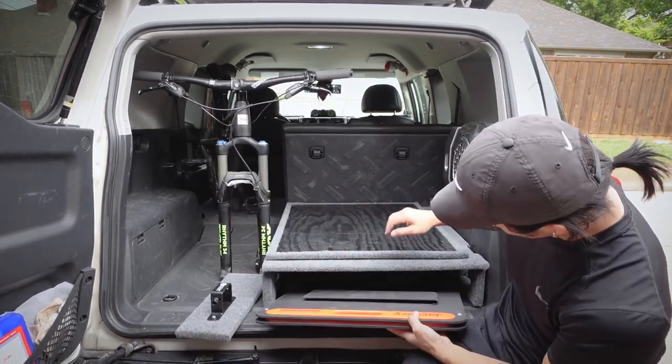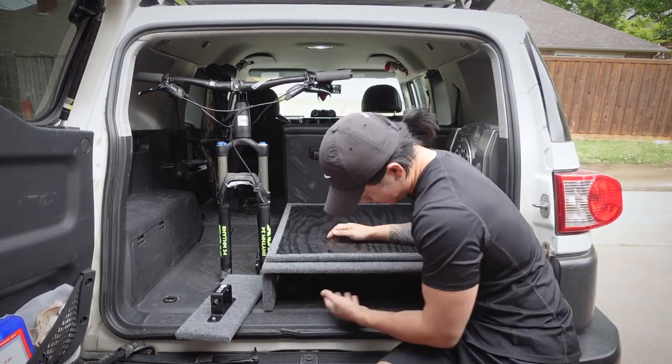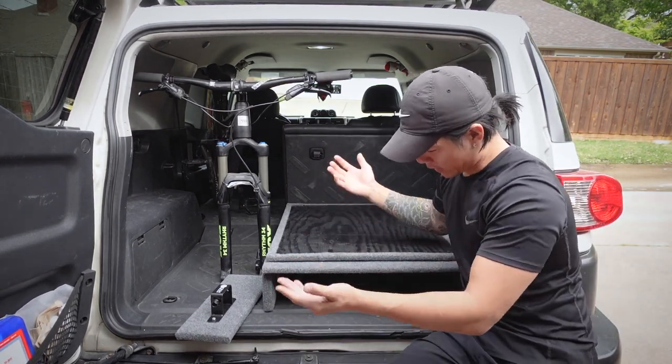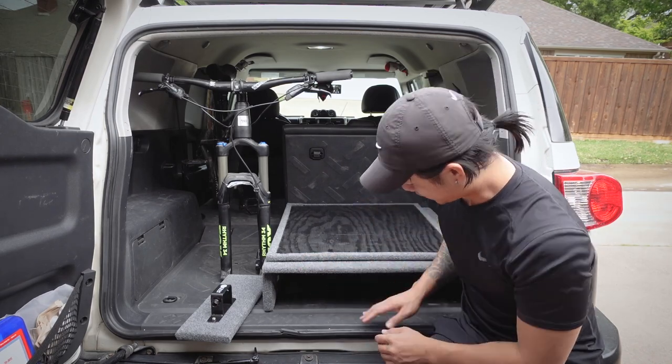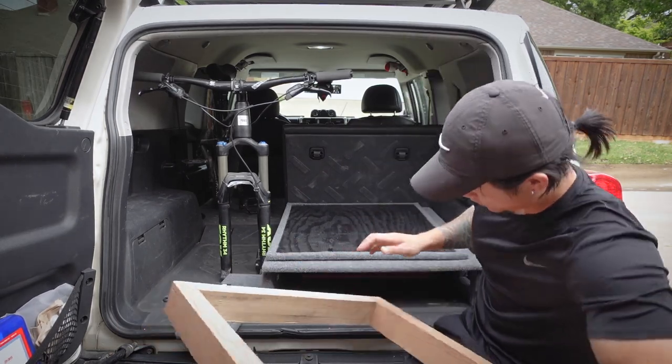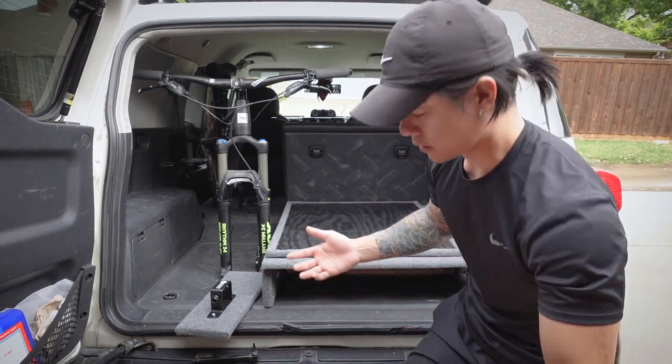It fits perfectly in here, along with some other camping essentials or whatever essentials I need to throw in here. So that fits in there good. And also this fits in there just fine.